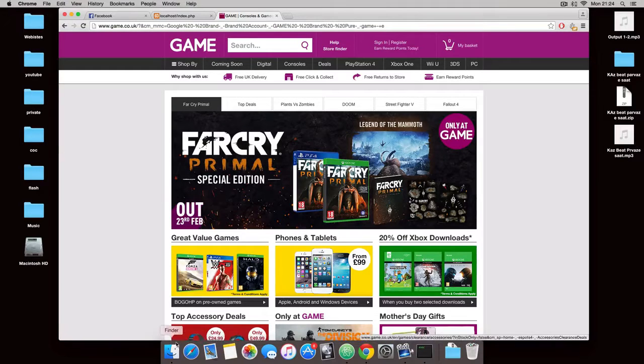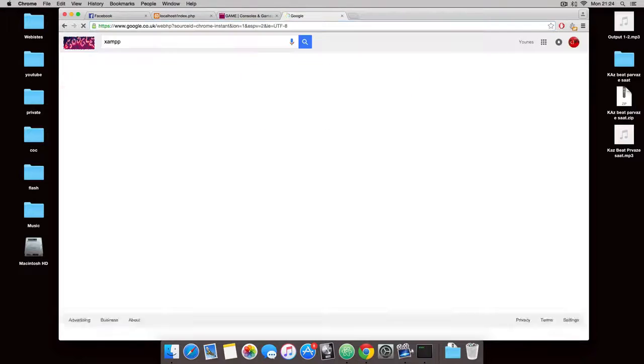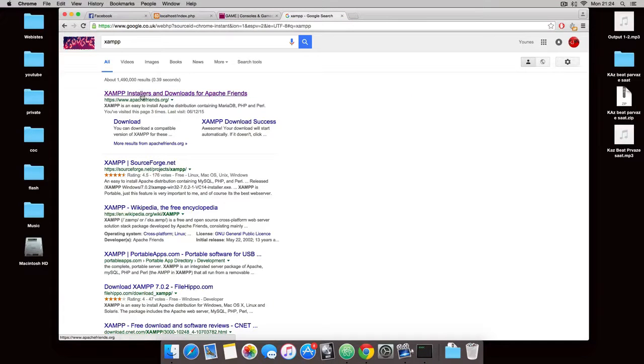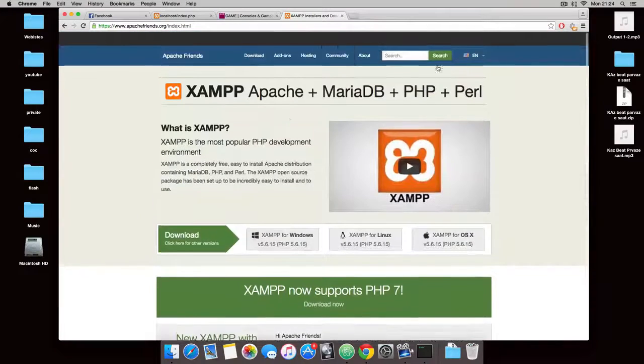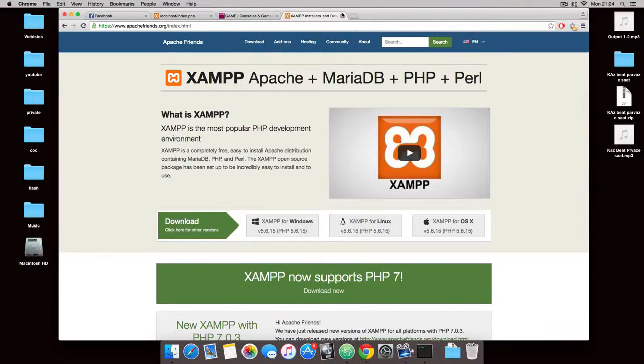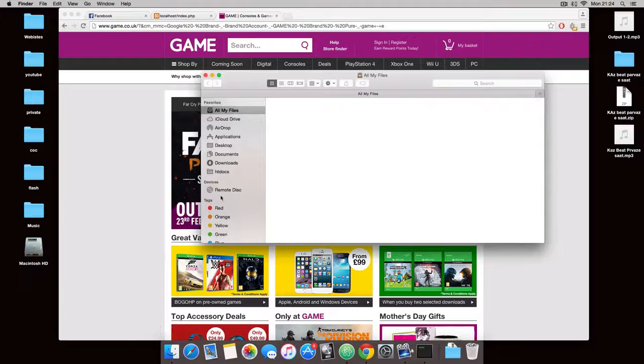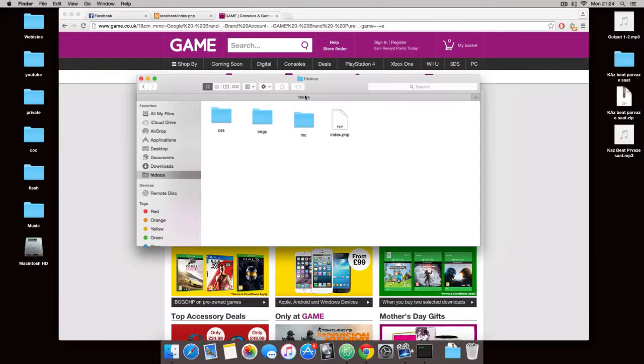So we're going to have a folder. If you don't know about XAMPP, you need to download it. If you don't have any domain or any host, you're going to need to download this. This is a local PHP server. After you've installed it, you're going to go to the htdocs folder. If you're on your website host, you'll need this folder. Just make a folder for images. We're going to store our images here.